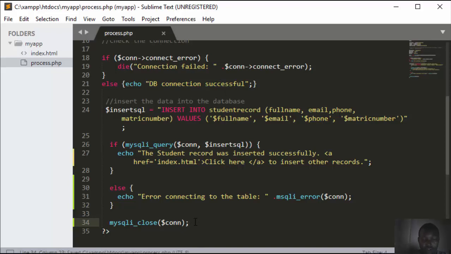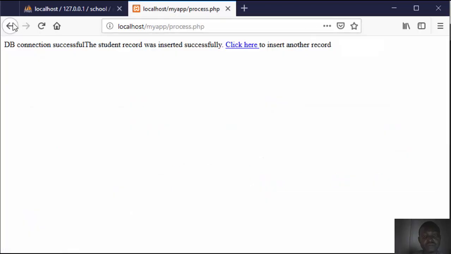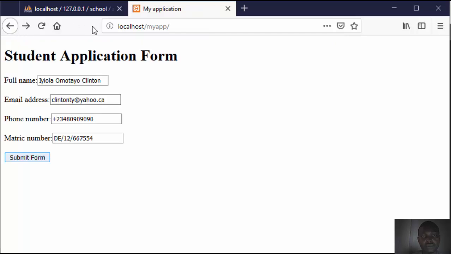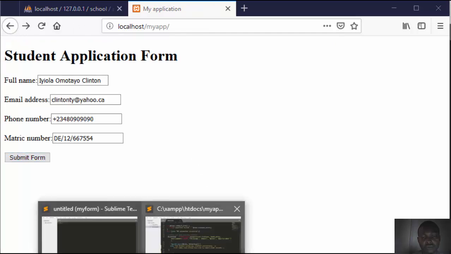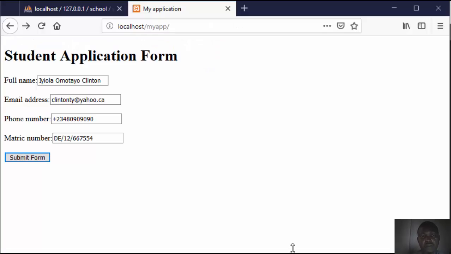So let's see if this is going to actually work. We come back to our form, we reload, and we type in name, email address, phone number, matric number.